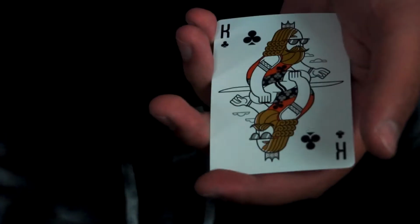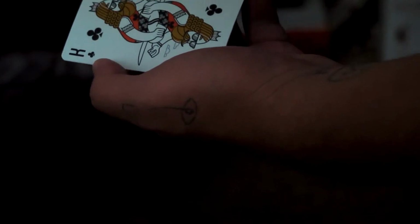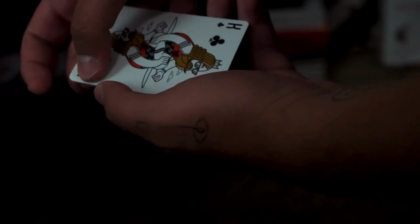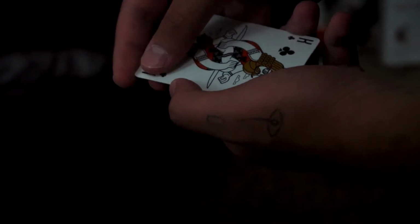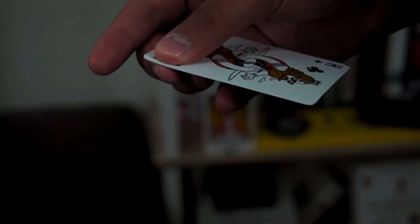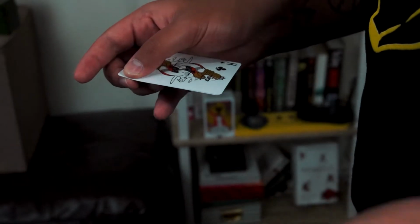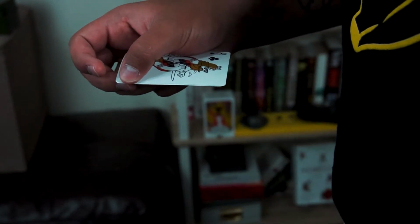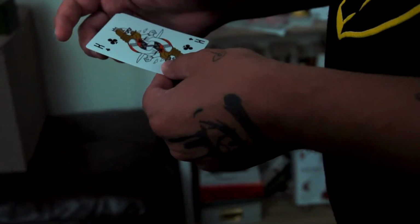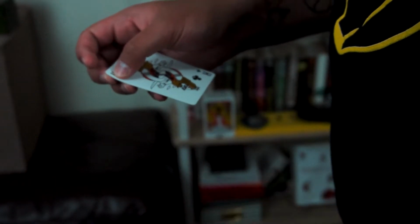So I'm gonna zoom in here and turn around a bit. So at this point, you're going to touch this corner, pinching it with your thumb and your middle finger, okay? So once you're here, I'm gonna move this up a little. Once you're here, you'll notice that you're kind of already in Tenkai, right? If I just put my thumb around it, I'm already in Tenkai palm. So that's kind of the position you want to be in. So you're just touching the top left corner of the card.